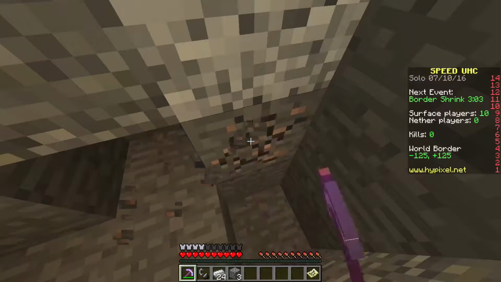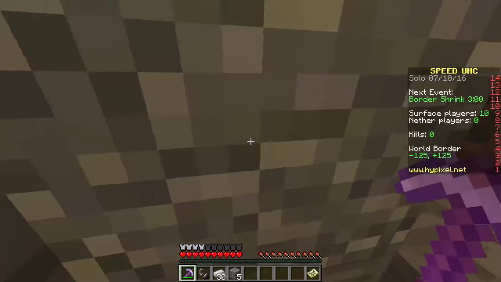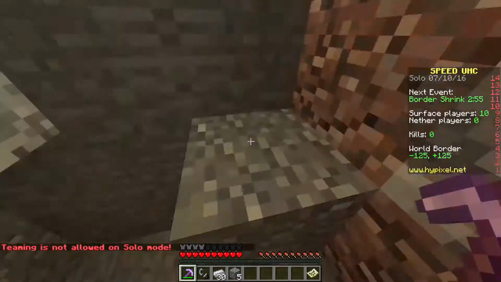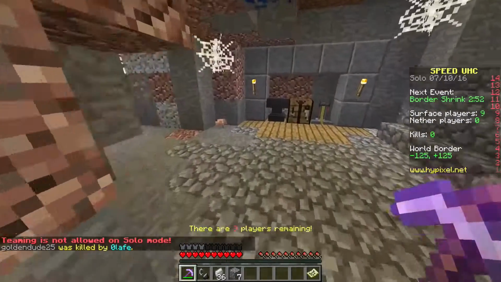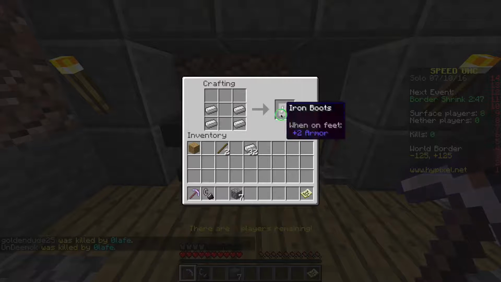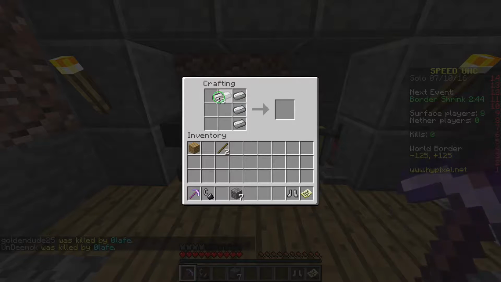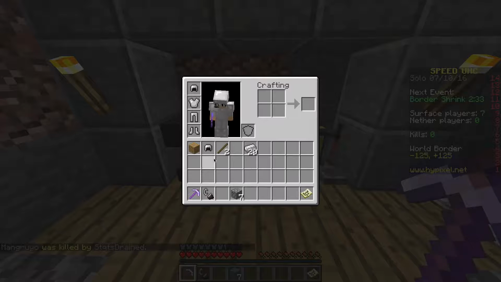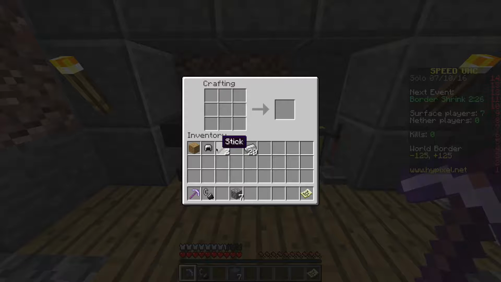This might be enough. Hopefully. Yeah, that'll be enough. Definitely. Okay. Come on, there we go, there we go. Right. Get that. Nice, okay. I'm gonna make some leggings. Gonna make a helmet. Nice, okay. We are gonna make a sword.